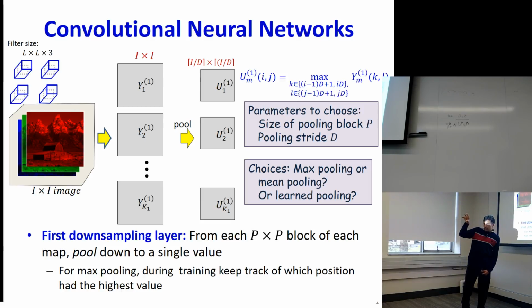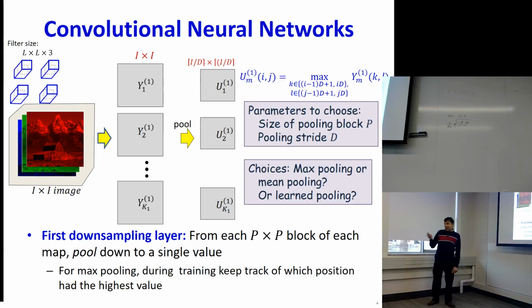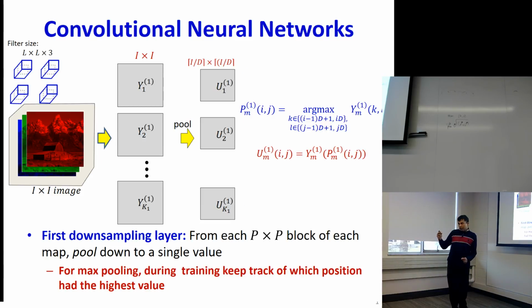The parameters for the max pooling are what is the size of the max pooling block and what its stride is going to be, right? And the other choice is whether you really even want to perform max pooling or do you just want to learn the whole thing. In our homework, we actually didn't bother to do any max pooling, we just learned it, right?